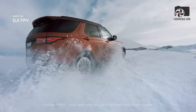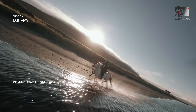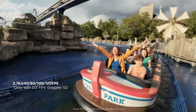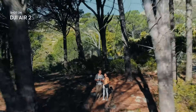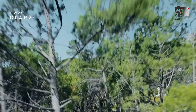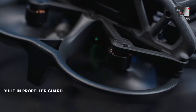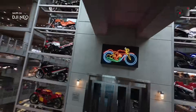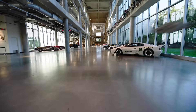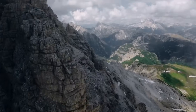Beyond the camera system, the DJI Avatar 360 will also come equipped with enhanced obstacle avoidance sensors placed on the front and sides of the drone. These sensors may integrate optical technology with LiDAR-type systems to provide an extra layer of safety while flying. One of the main challenges with FPV drones is that they often lack advanced safety features, as their design typically prioritizes speed and maneuverability. The Avatar 360 addresses this by integrating these sensors, giving pilots confidence to fly fast and agile without the risk of crashing into obstacles, and making the drone more accessible to beginners.